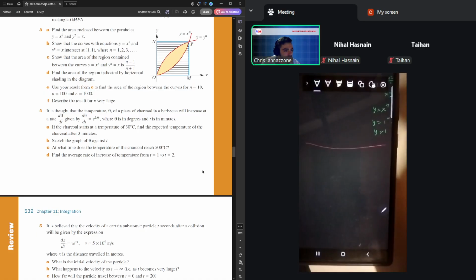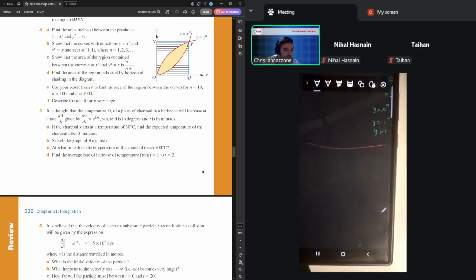Part C, show that the area between the curves is that. I imagine this to be a very similar kind of question, just stuff we've already done. For the area contained between the curves, if you look back at the screen share, you'll see that x^n is always on the bottom relative to the root. So you'd always do the root version over the power function. They're all power functions, you know what I mean: the quadratic looking shape there, and the root looking shape there.